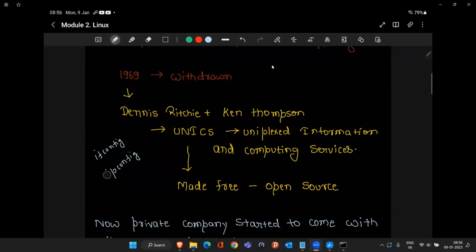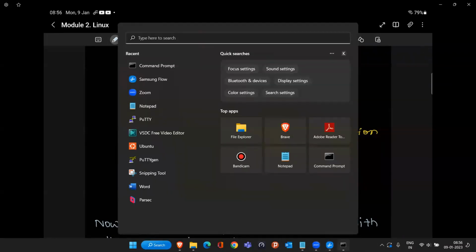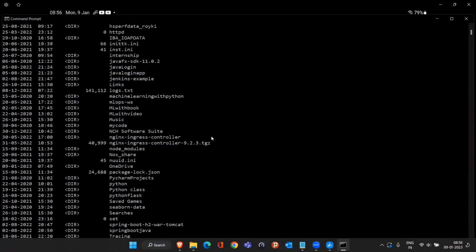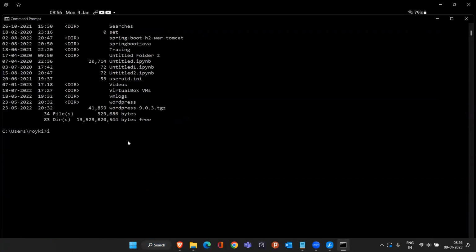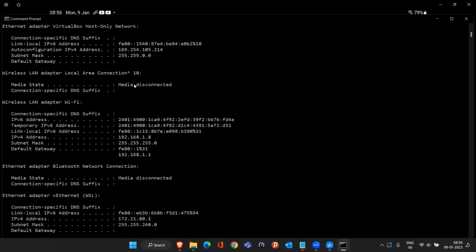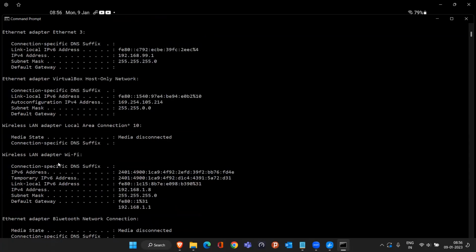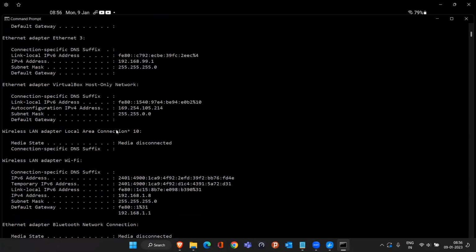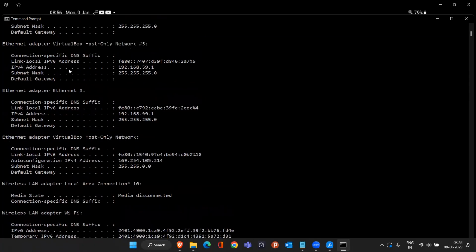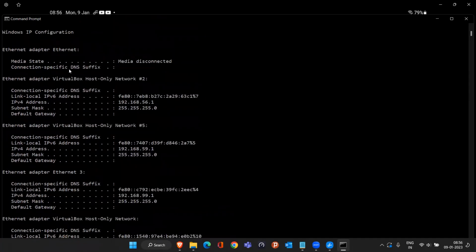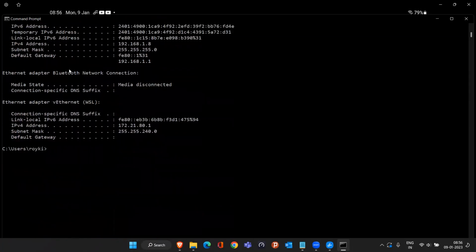So let me show you by running the ipconfig command quickly. Just give me a second. Okay, so this is my CMD, and I am running the command ipconfig, and you'll see that these are the IP address lists they are giving. This is for the Wi-Fi related IP address, and this is for the Ethernet adapter. So they are giving us the list. Similarly, on your laptop you will also hit this.